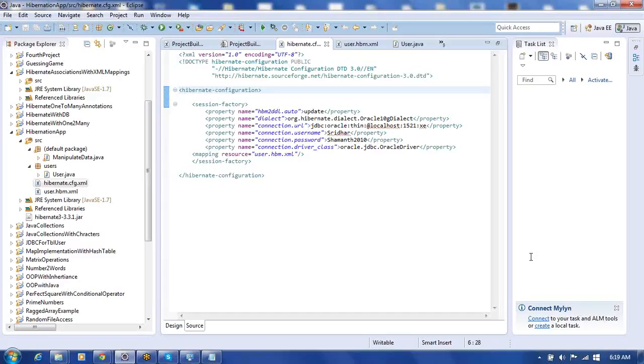Sir, as far as my understanding is, the difference between Hibernate and JDBC is just that in Hibernate we don't need to write the SQL query, whereas in JDBC we have to write the SQL query. Yes, in JDBC you have to write it. Without bothering much about the internal details, you are going to manage the object as it is, and map it with the database.